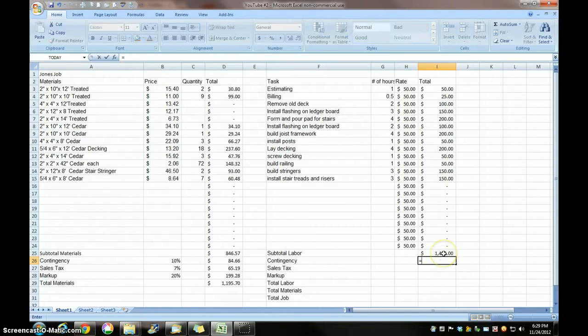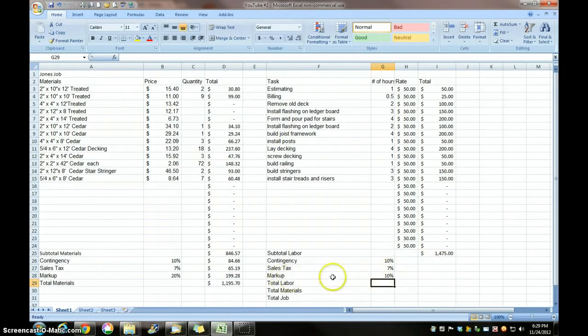Equals. Now I haven't made these columns a percentage yet. I want these three columns to be a percentage. And now I'm going to say 10% contingency, 7% sales tax, and 10% markup.